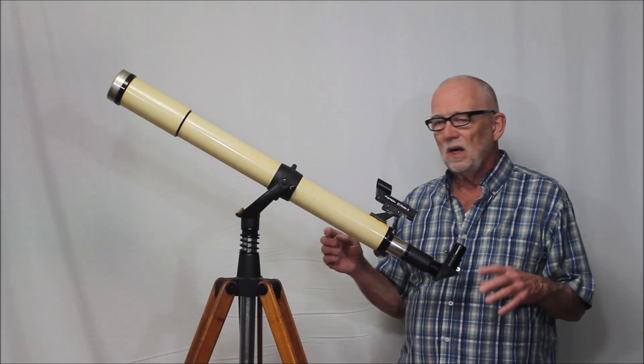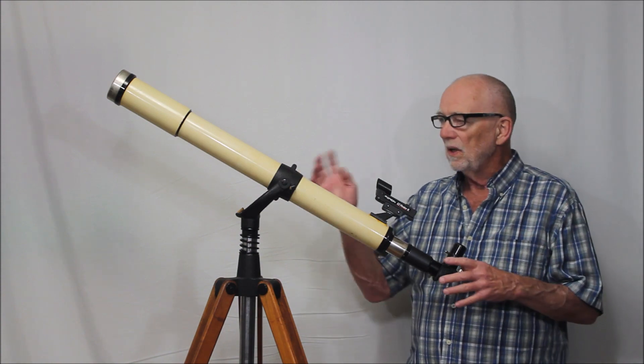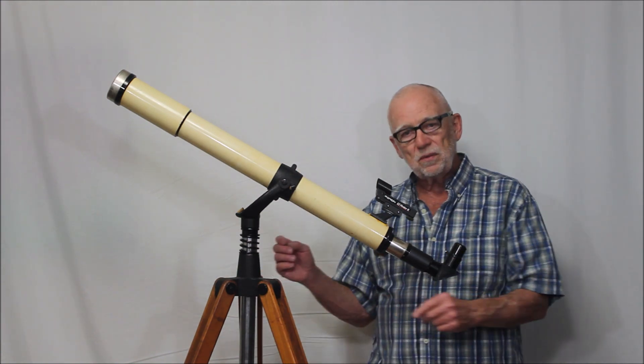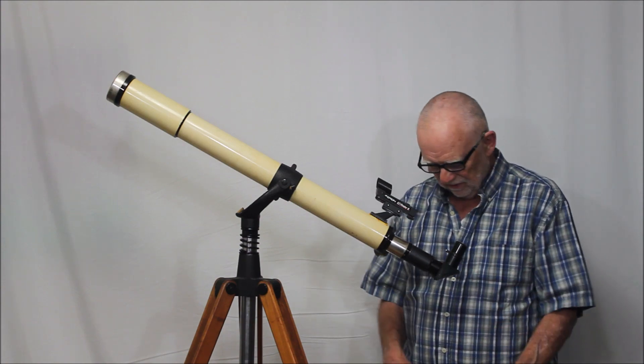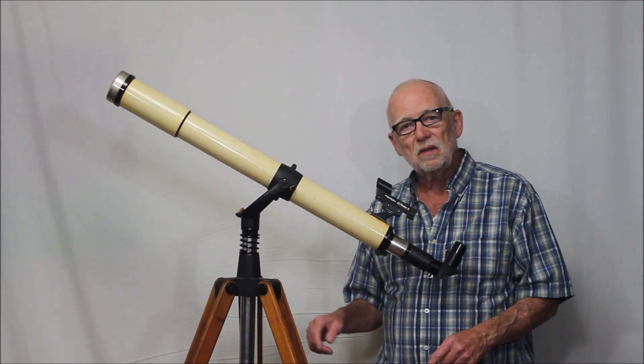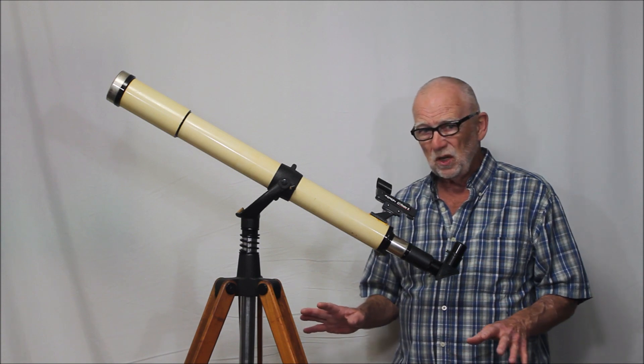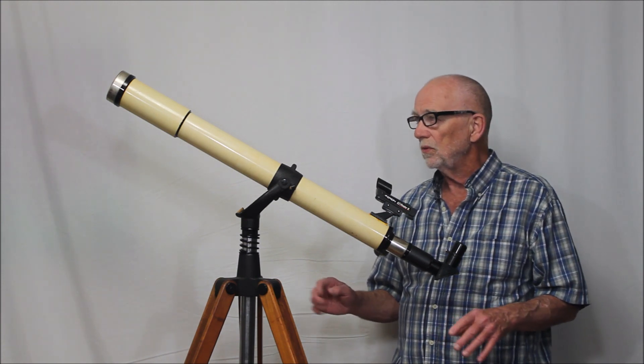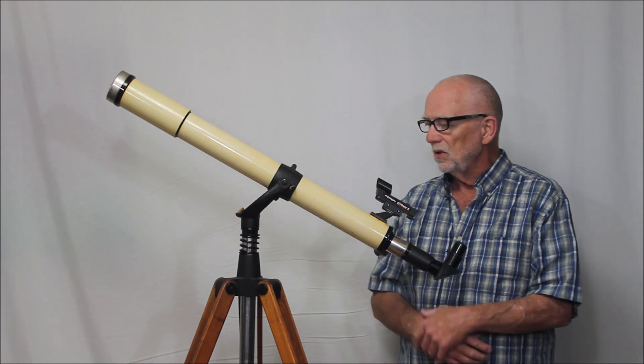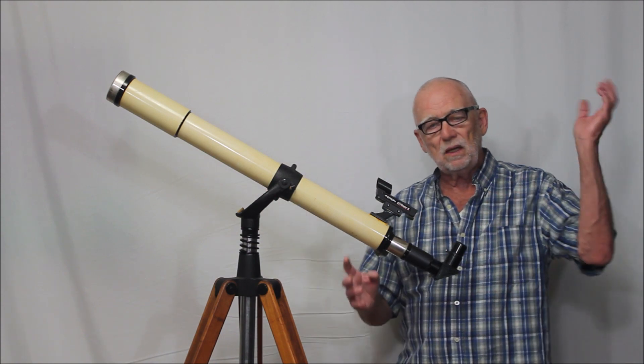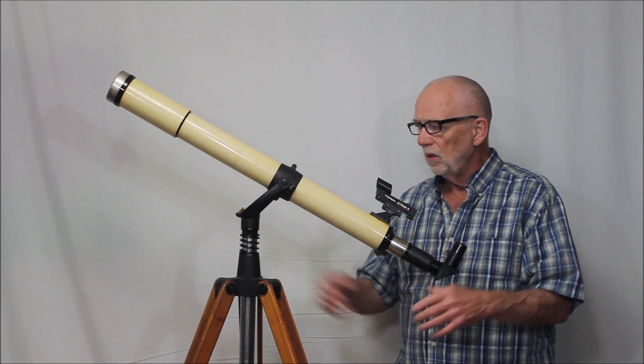It's a kind of a double-edged sword. It's one of those scopes that is, you know, okay, I want to go and take it out, and I can pick it up with a couple of hands, take it outside. And if the feet weren't so sharp, I'd leave it in the living room. But the feet are very sharp and they will scratch the heck out of a wood floor. But anyway, if it was, you know, under ideal circumstances, you pick it up, take it out, have a look, put it away, no big deal.